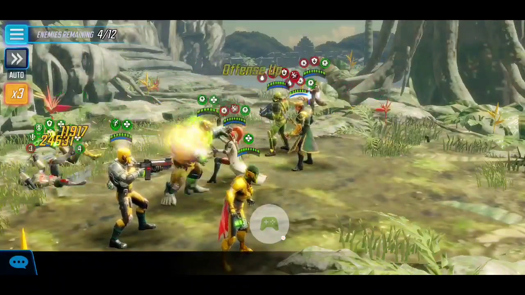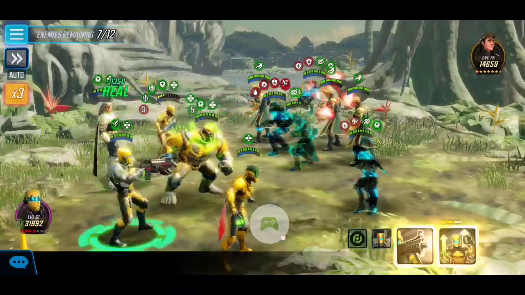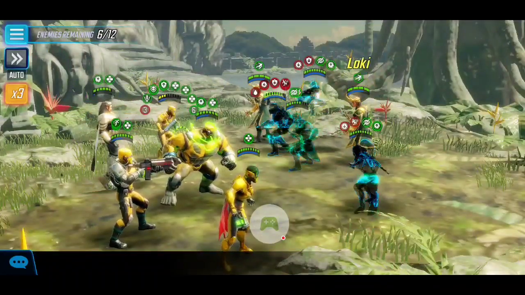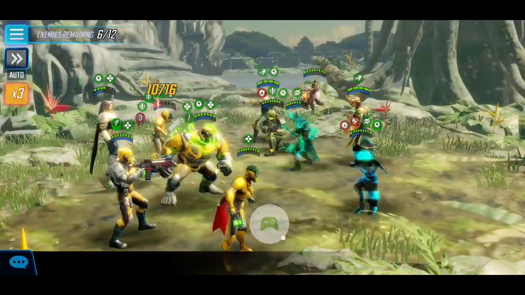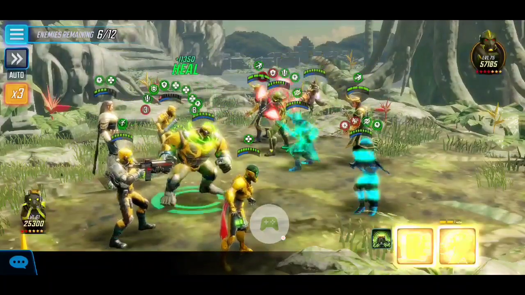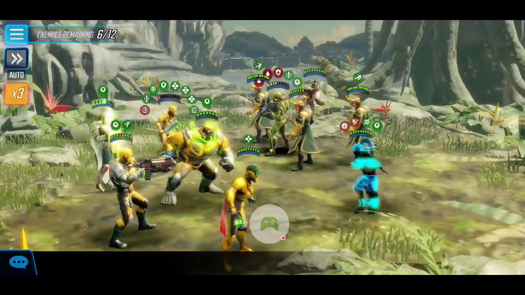This is probably where you guys will face some adversity with this roster, just because both the Rockets have AoE DPS, which is something Carnage didn't have that was so direct, right? And then on top of that, Loki, as you can see, can create clones and illusions to kind of divert our attention. And as well, there's a tank there. So as you can see here, this wave is probably where a lot of players are going to have tricky issues in terms of progression. But like I said, it's okay, you guys.